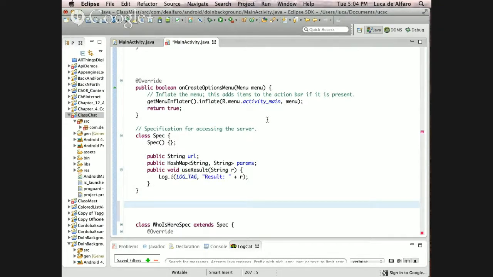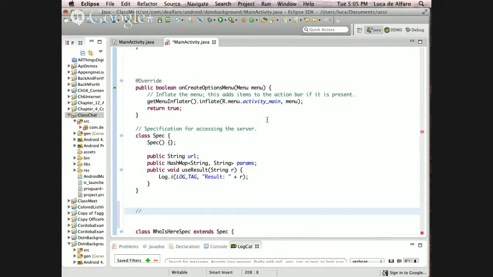I need to define my own subclass of spec that, when it gets the result, will do the right thing. You remember the problem: in Java, functions are not first-order objects. So I cannot simply assign a function to do what to do next, as I could do in JavaScript. In Java, I really need to subclass the spec, defining the behavior of what we do once we get to the server callback. It's unfortunate, but I need to do it.